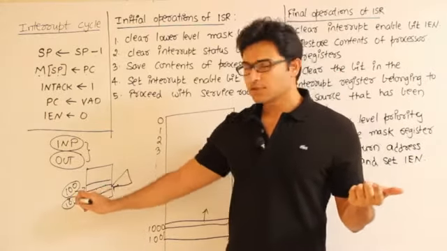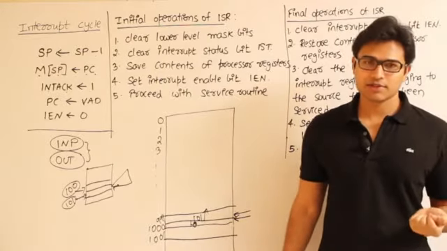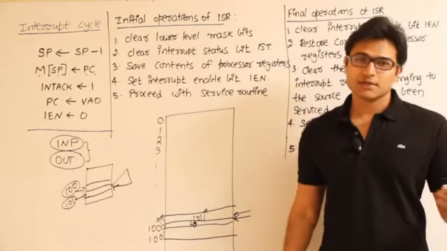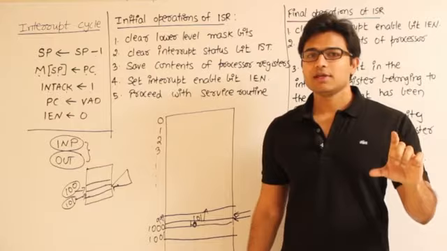Interrupt acknowledgement has various functions. It is also used to convey to the device that yes, your interrupt is currently being processed. But in our implementation, if you see the last diagram in the previous video, the interrupt acknowledgement is actually connected to a register, and that register is connected to the CPU.